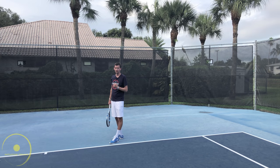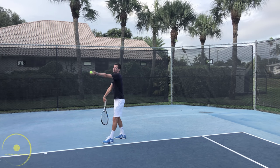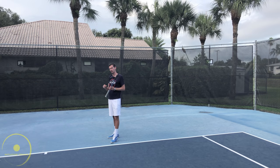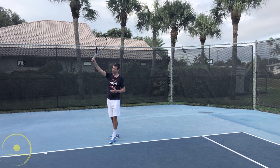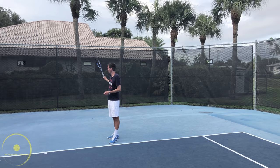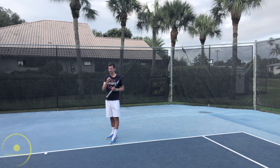I'm going to hit a serve real hard and go through what I'm conscious of and what I'm not. This is all muscle memory, so I'm not really thinking about much, but I tried to feel this pronation. Where I regain consciousness is maybe around when the racket comes forward — that's when I start feeling the racket again, and of course I feel contact with the ball. But the time span is so short that I'm not exactly sure I was on edge. From the racket drop into contact, that part of the stroke is completely intuitive.